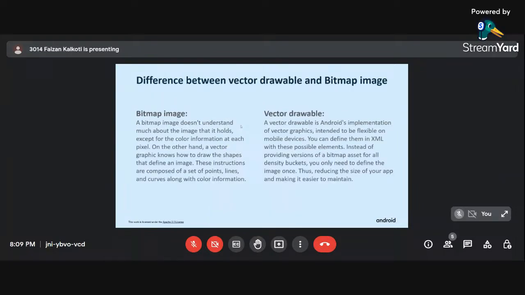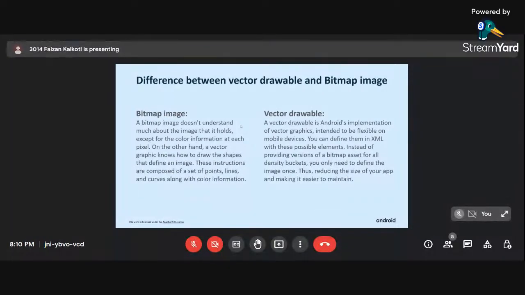So we'll be seeing the difference between a drawable and a bitmap image. This is not inside your code lab, or maybe it is, but not in such depth. They haven't stressed this much. But I felt the need to stress this because it is something you must understand very importantly while you are doing the Android application, when you are formatting the application icon. Okay, so the bitmap image is what we'll be looking at first.